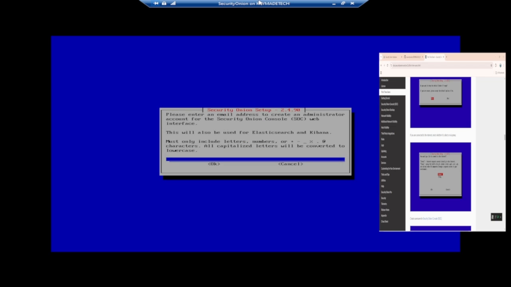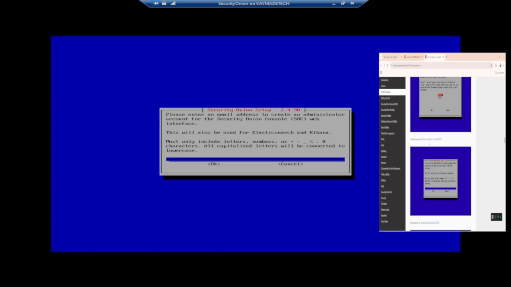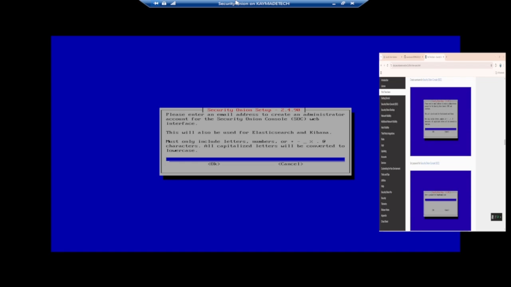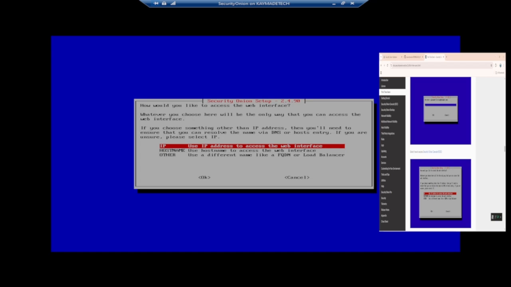So this is the monitoring network adapter. So just click on the space and click OK. Then tab. Then it says an email. So let's put in an email address. All right, so the next thing to do is we're going to click OK to this.